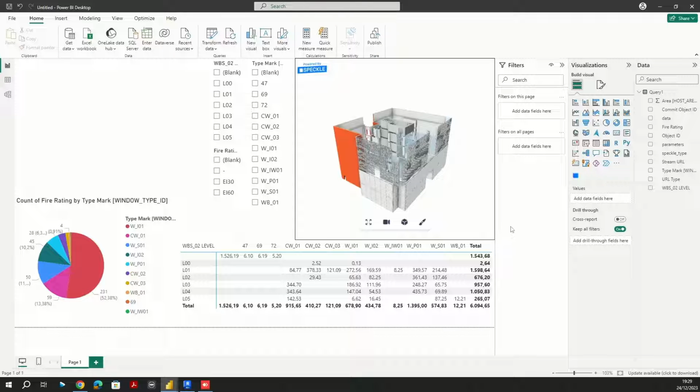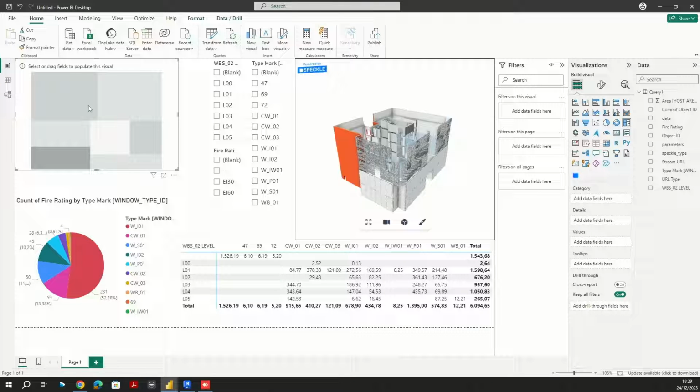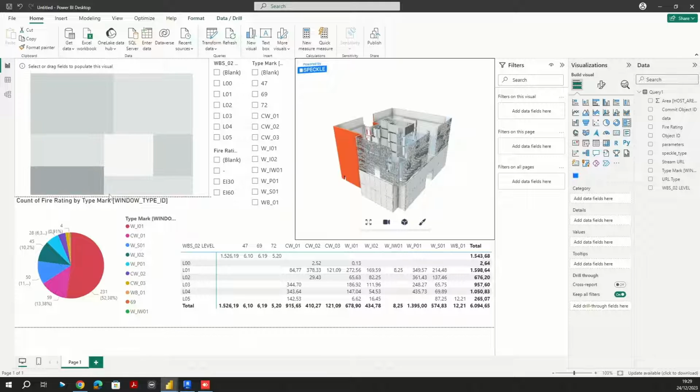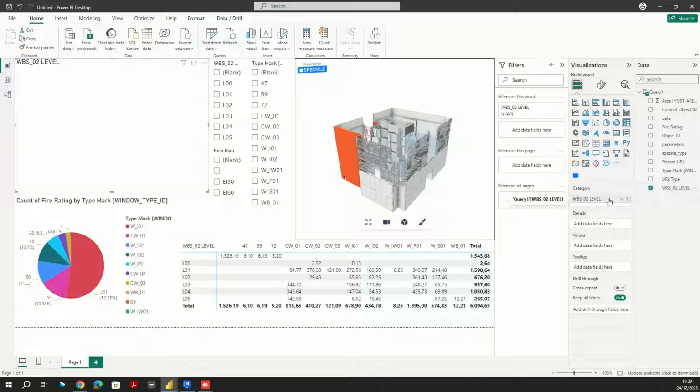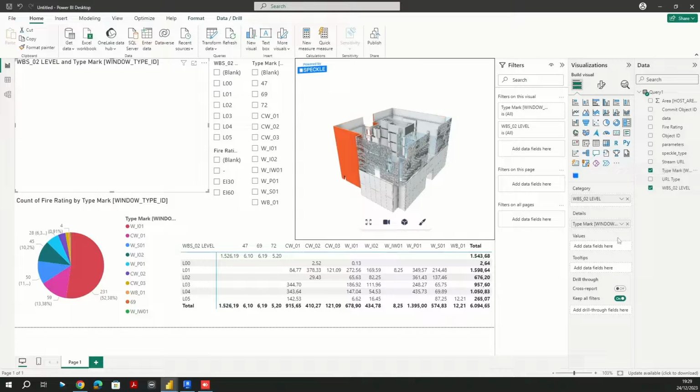And for the final chart, I'm going to add a tree map, and assign level as a category, type mark, and area for the details, and values as area.